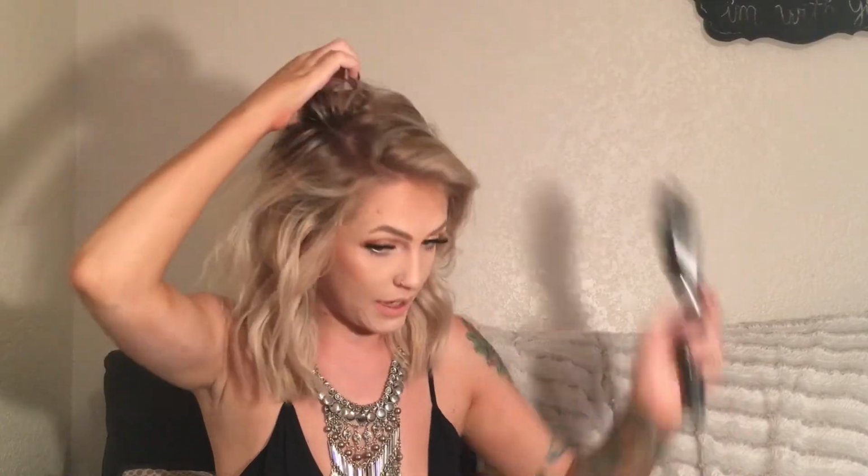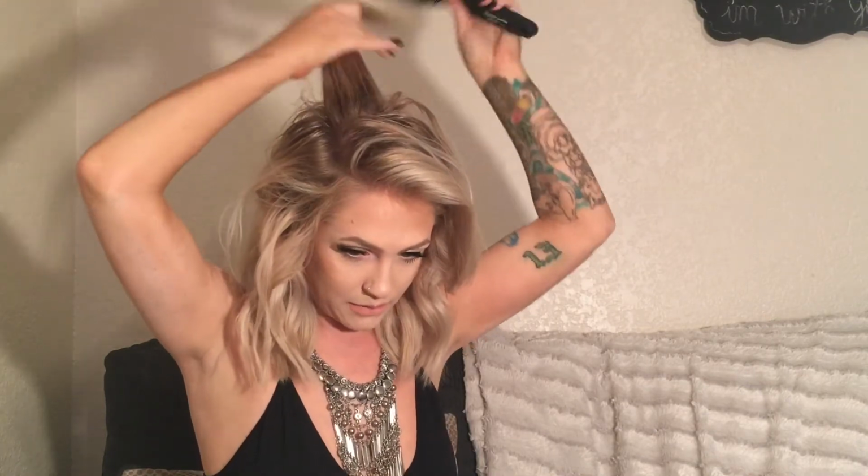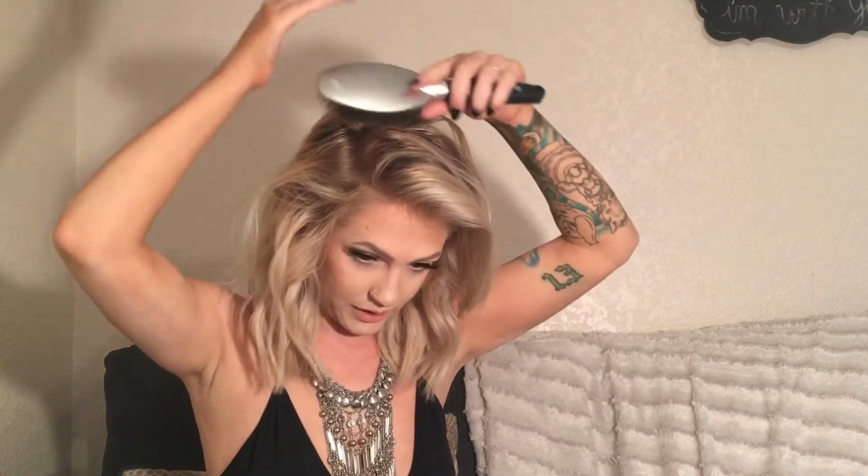Okay, now with the top section, it doesn't really matter which way you part your hair with this. I go back and forth all the time, but my hair just seems to be wanting to do better on this side today, so that's what I'm gonna do. And I've been wearing my hair up today, so I have this funky thing going on in the back. So I'm just gonna comb this out just a little bit and tease it up some, because I have a little cowlick back there and it just likes to annoy me all the time.